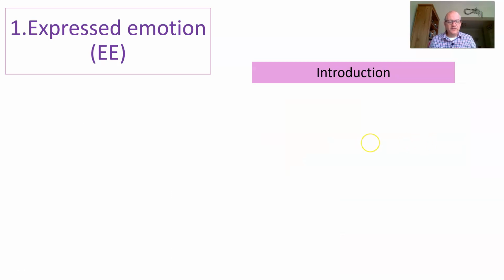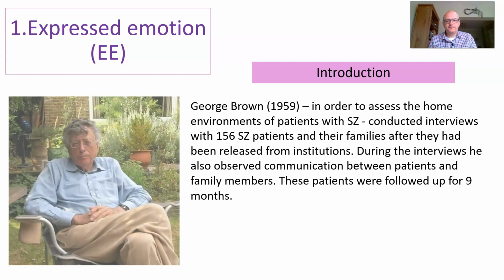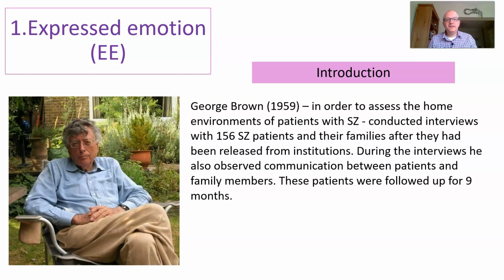Okay, so expressed emotion. Remember we talked about there are two aspects that we need to look at: expressed emotion and double bind communication. Expressed emotion probably is the most credible of the two. If we look on a historical line, this is probably later than double bind, and it's less of a psychodynamic influence, but it is probably the most useful of the two aspects of dysfunctional families. It was developed by a British psychiatrist called George Brown in the 1950s and 60s, as they came to look at families from a different viewpoint than the psychodynamic one, and he was one of them.